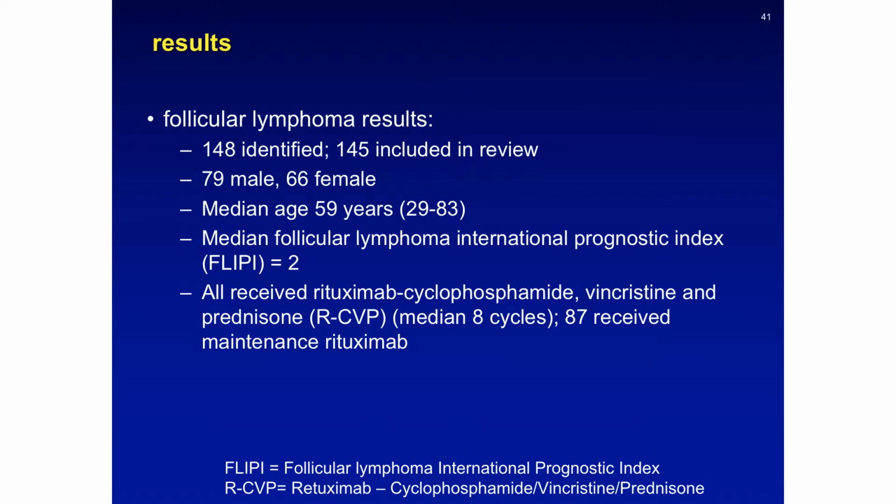And we've done this in 3 lymphomas. I will show you 2 of them here. For follicular lymphoma, which is generally considered to be the less aggressive, indolent, you might die with this, but you are also just as likely to die from something else. We found 148 patients, 79 males, 66 female. This is a prognostic score that is remarkably well validated and widely used.